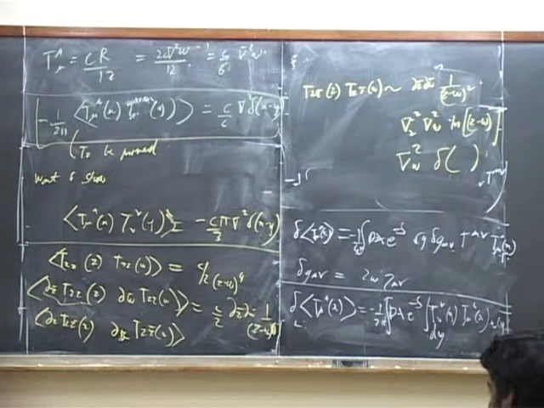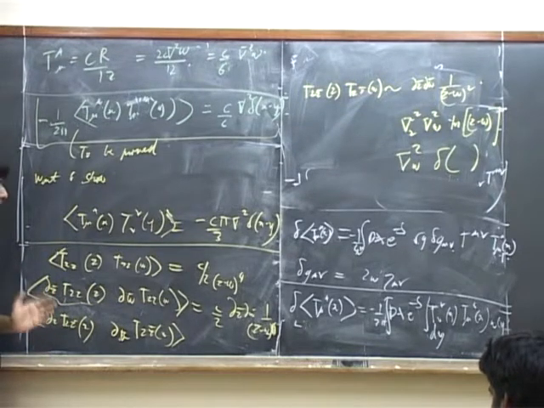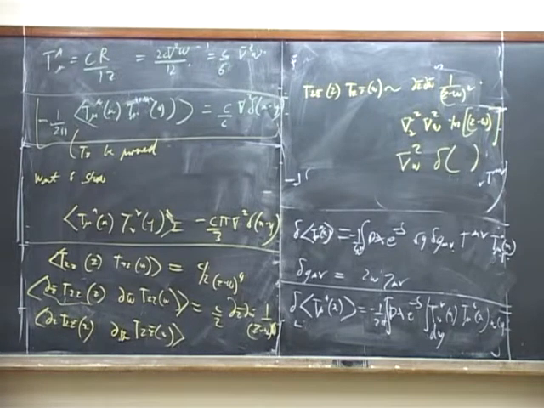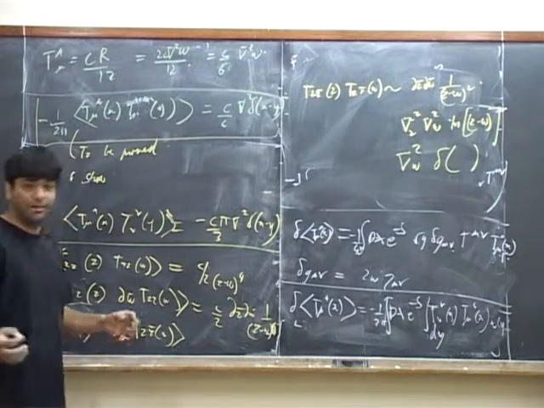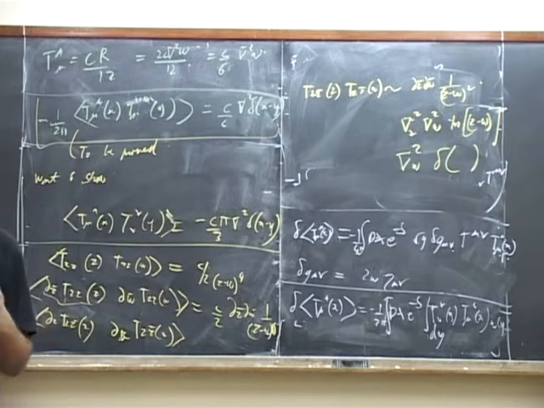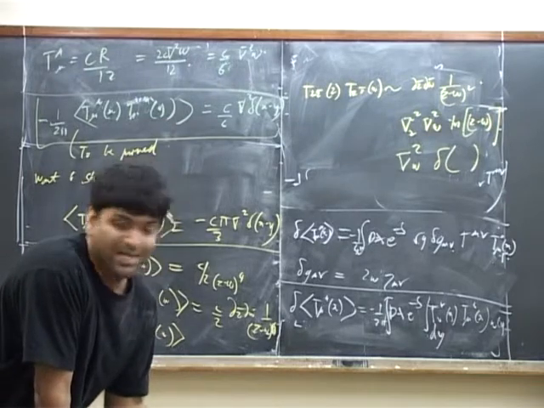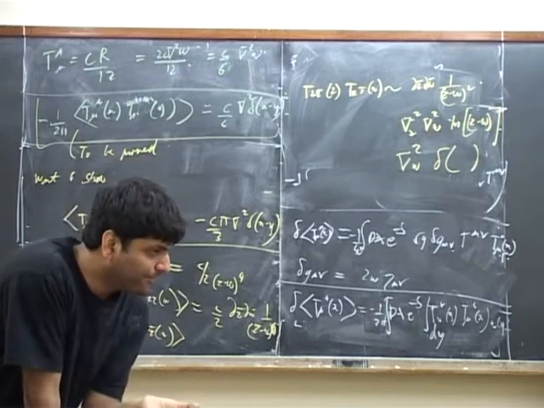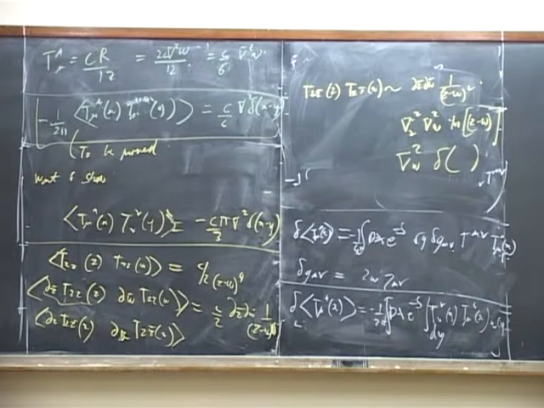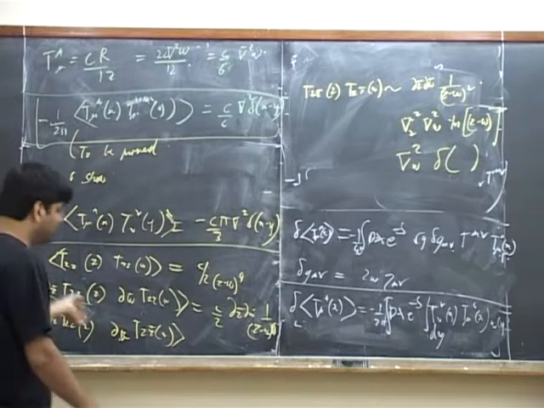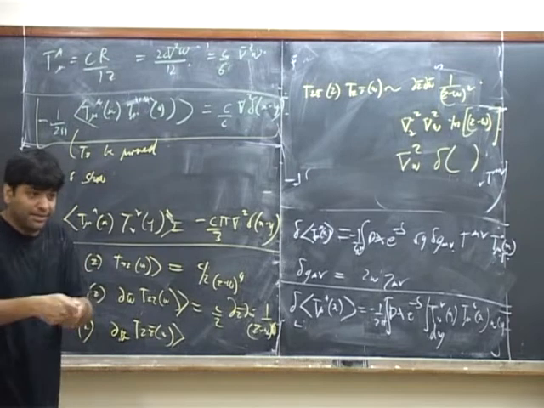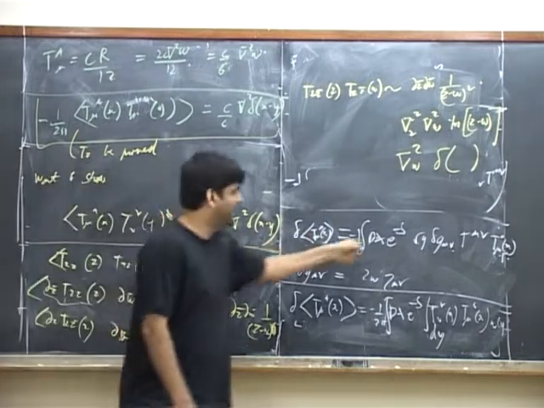So what I hope I've convinced you of, and what I would like you to carefully work out for this class, including all factors, is that T_zz bar of z times T_zz bar of w in flat space cannot be thought of as precisely 0. It's something that has 0 expectation value, but its 2-point function has non-zero contact terms. These non-zero contact terms are completely determined by what we know about the theory, and in fact are given by this.